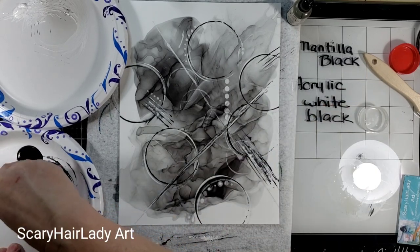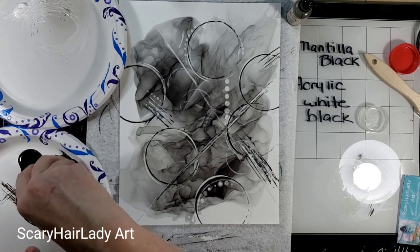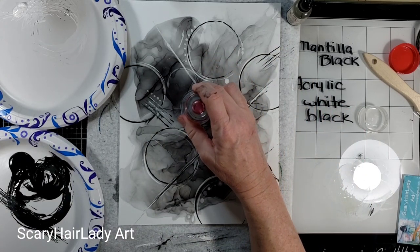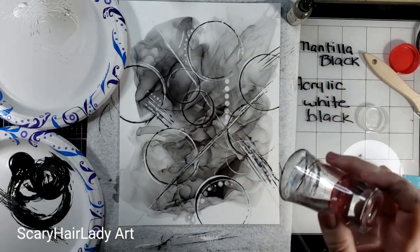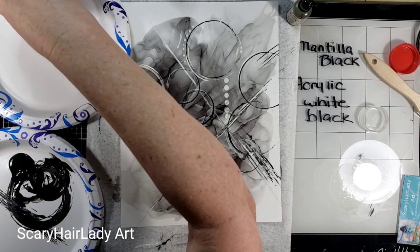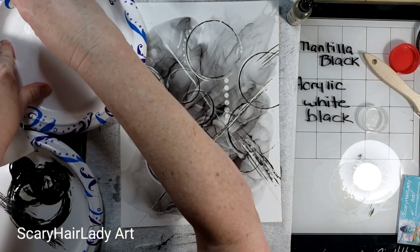Well, this is black. And I'm gonna offset it just an inkling. There, there, there. I'll take it in the white. Do the same. I'm gonna offset it as little.